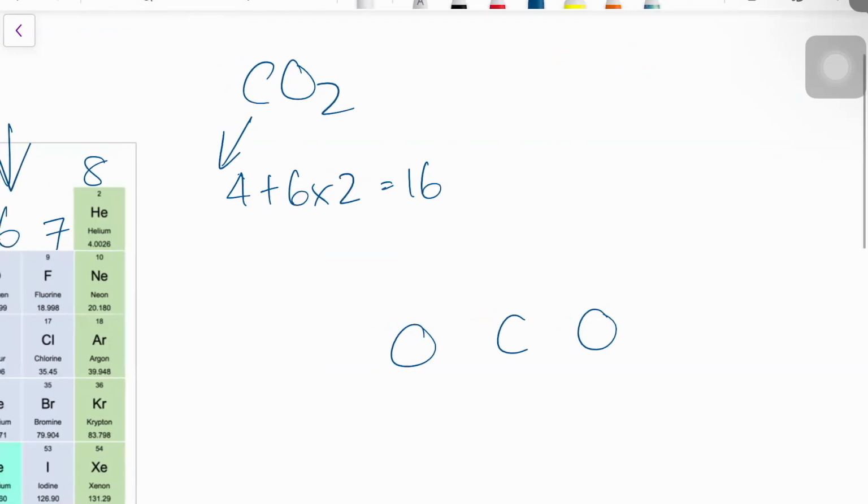Okay, so first things first, 2 dots between my atoms to represent my bonds. I've taken 4 dots now, and then I need to put the rest of my dots around. I can pick oxygen or carbon. I'm going to put them around my more electronegative atom first because it prefers electrons, and then if I have any left over, I'll put them on my carbon. So I have 2, 4, 6, 8, 10, 12, 14, 16, and that's it. I've met my valence electron count now.